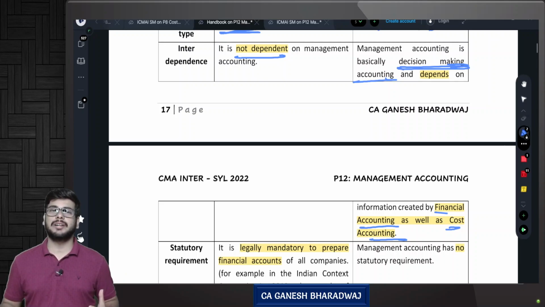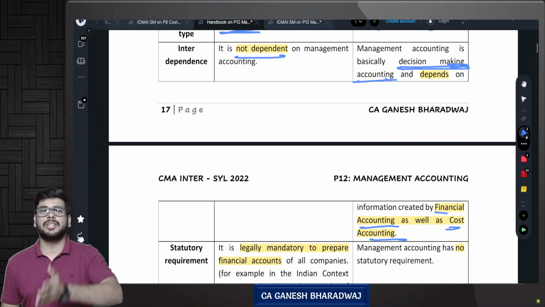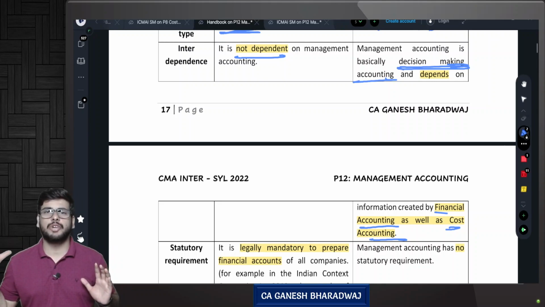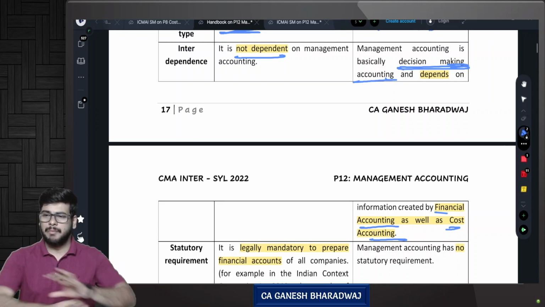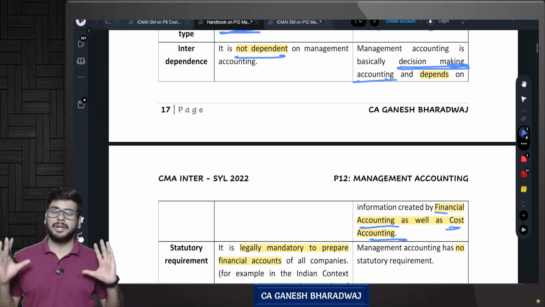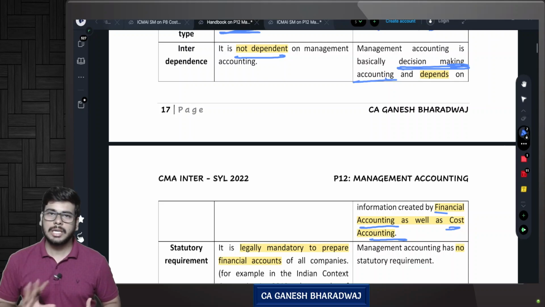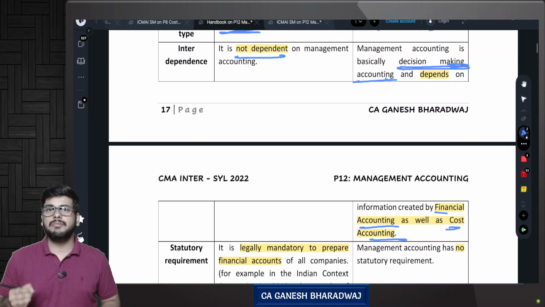Now, for him to arrive at this decision, he will use his past financial accounting data, cost accounting data, everything he will have. Mr. Mukesh Ambani will give him access to everything. Based on all the data, he will take a proper decision and recommend it to Mukesh Ambani. That's how it happens. So don't think that CMAs do not have as much signing powers as CAs.